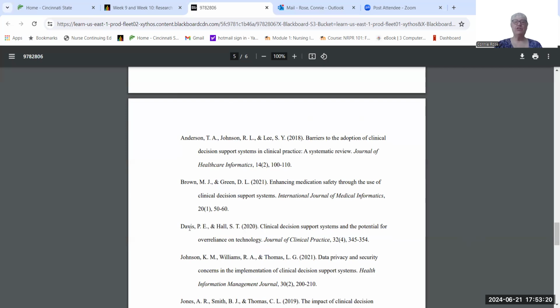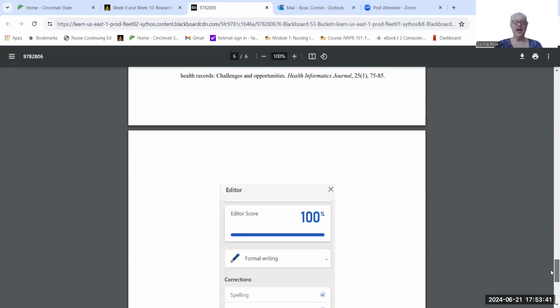They're in alphabetical order. You place the authors in alphabetical order. And then the rest of the citation is, which is called hanging indent. So it's going to go over about 1/2 inch.